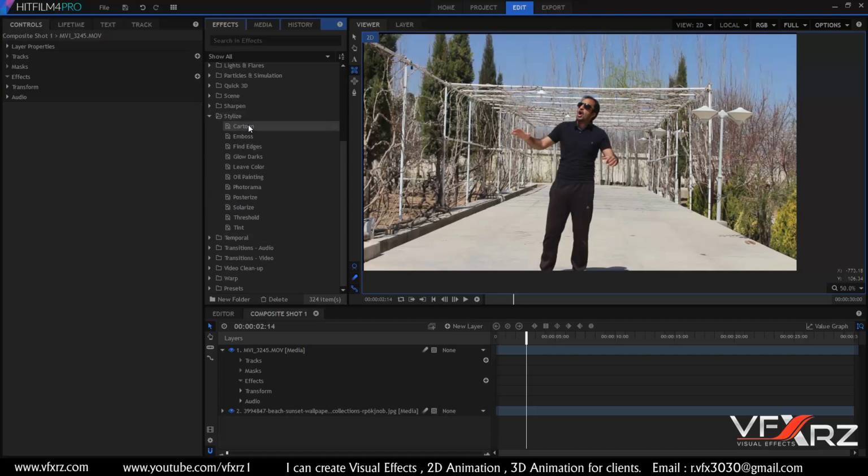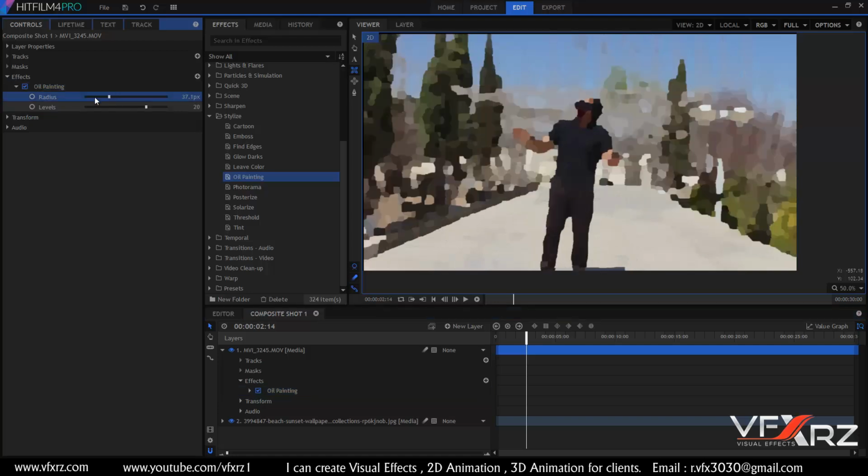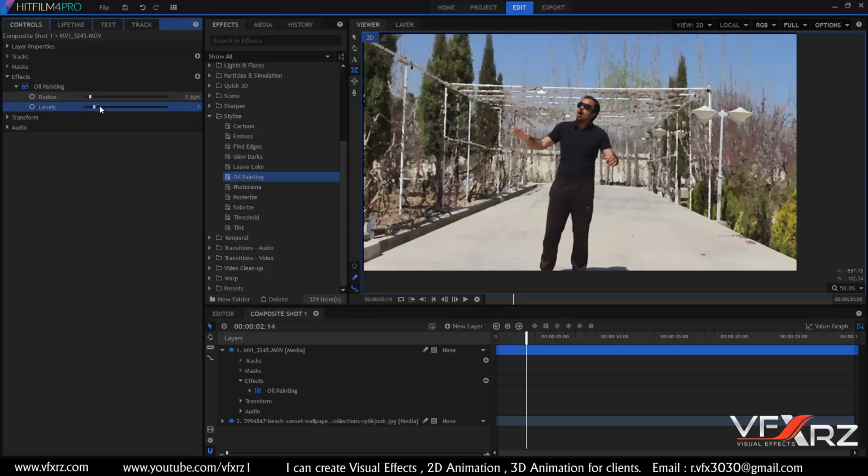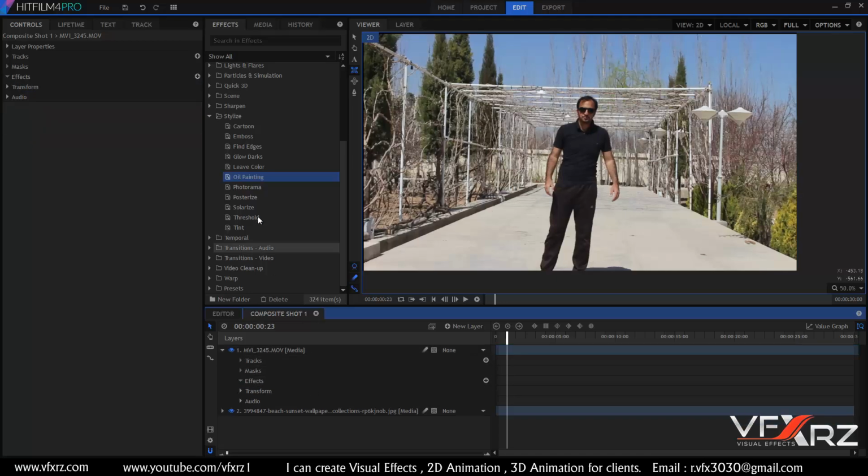Next group is stylize. With stylize you can change your layer to cartoon, or you can change it to oil painting. For example, oil painting, if you drag and drop here, you can change this, and now as you can see, it looks like oil painting.